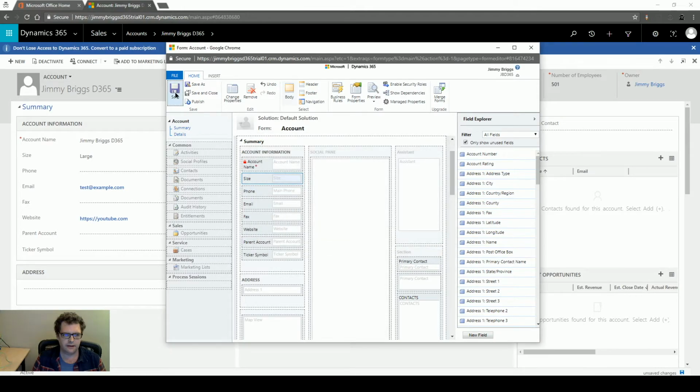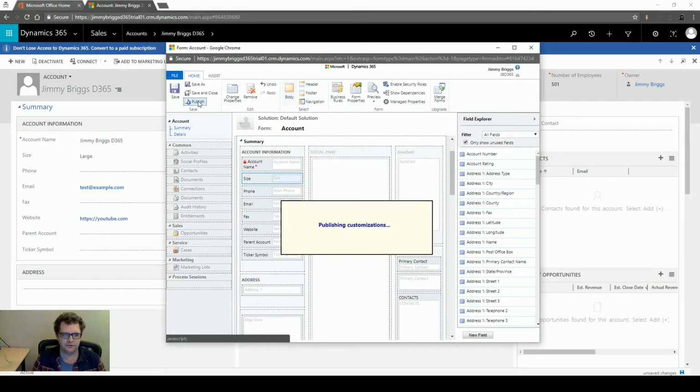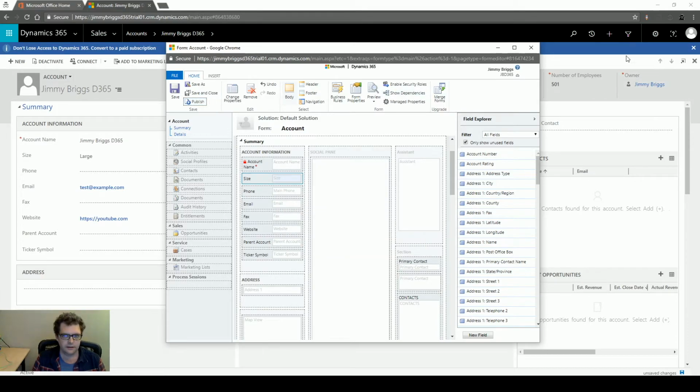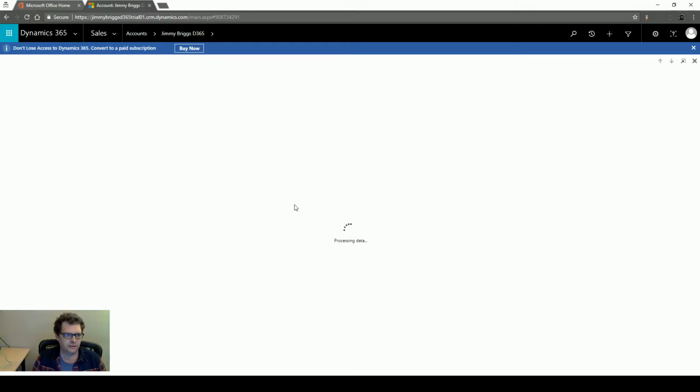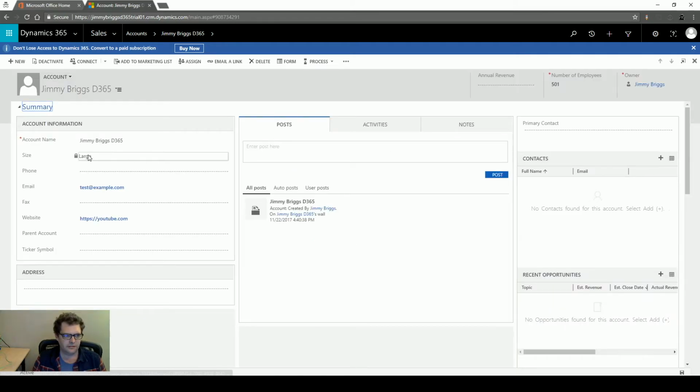And just ignore that. I'm having a lot of browser issues today. Just ignore those when they pop up. All right, and let me jump back in. When I refresh this, we will see that that's now read-only. So now I can't change this. All I can do is change the number of employees. 150, it'll change to medium. Maybe there's 40 people here, and it changes to small.